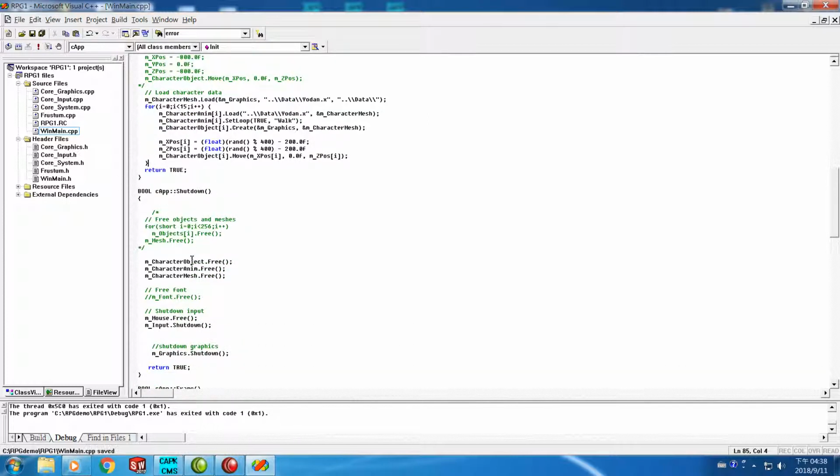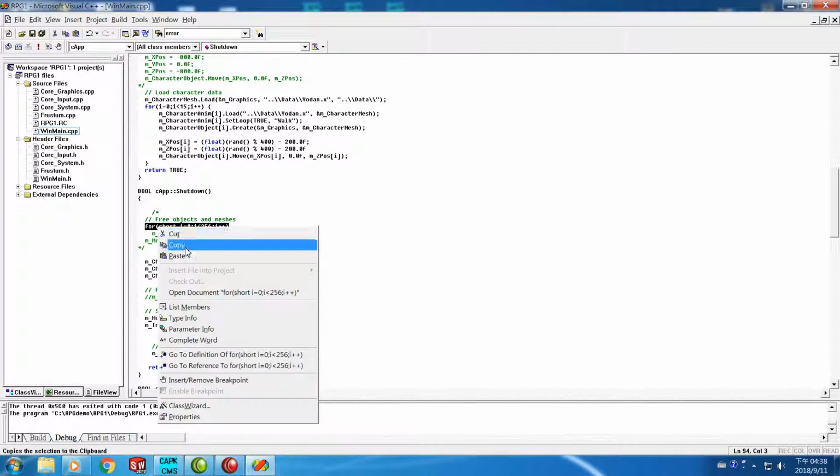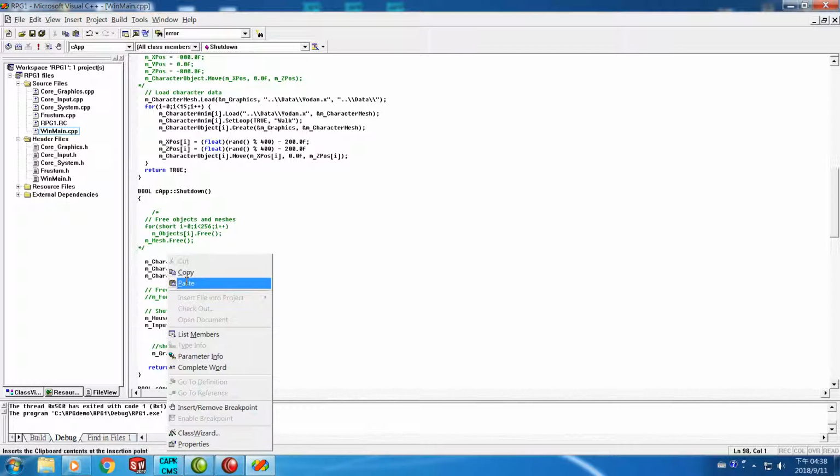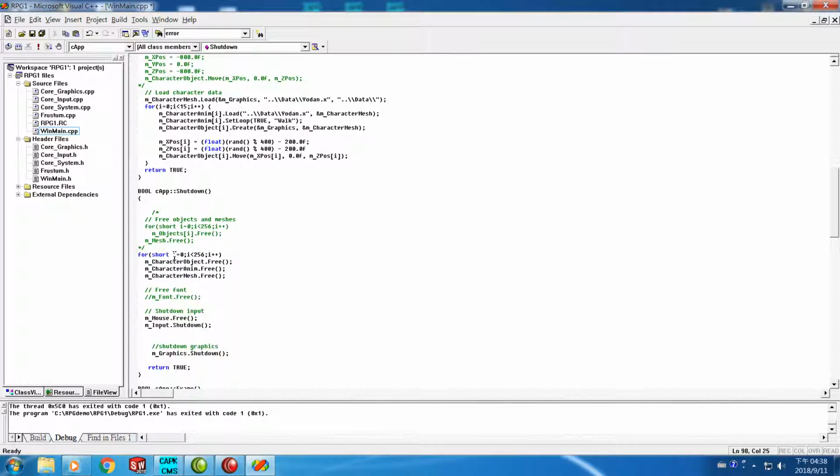Save all. While for the shutdown, there is more than 1, so we have to use a for. I equivalent to 0 until 15, and the character objects I are freed to remove the space occupied.